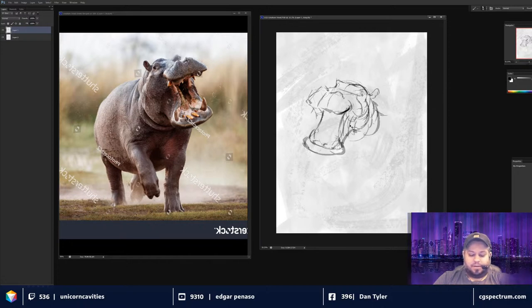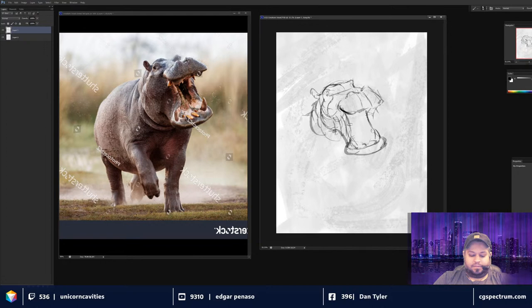But it's worth considering when you're doing a creature or any design, really, how might the audience react to that expression, right? Is there something in there that gives them the impression of a certain kind of emotion or personality? And is that the personality that you want them to get out of that design? So we may play around with these proportions, because I don't think I want my creature to look quite as happy, quite as smiley as this here.